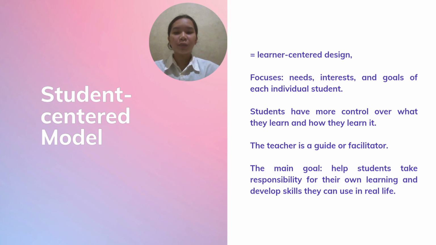Second is student-centered model. This model is also known as learner-centered design. This model focuses on the needs, interests, and goals of each individual student. The goal is to empower students to shape their own education. In this model, students have more control over what they learn and how they learn it. They may choose topics that interest them, decide on projects they want to work on, and have a say in how lessons are conducted.